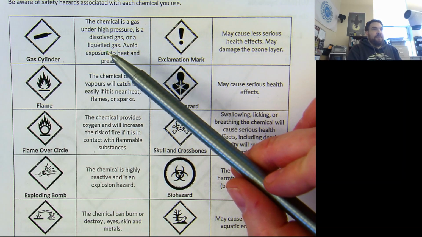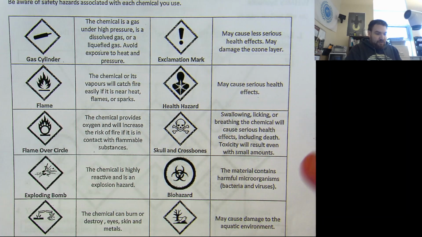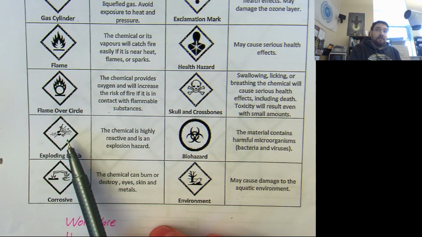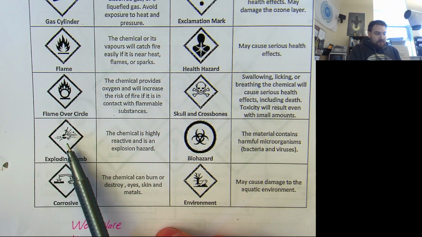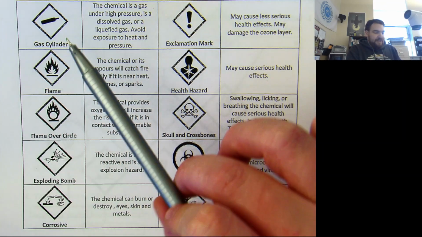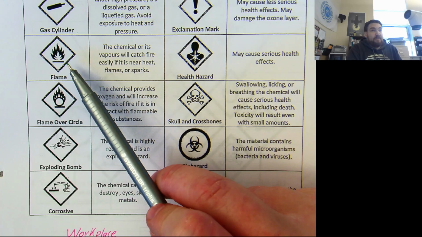And this symbol is going to show up on a bunch of stuff. If you have like a spray deodorant, that symbol could quite possibly be on there. More likely though, this symbol would be on there. Explosive. So this first one, the gas cylinder on the fire extinguisher, means that whatever's there is under pressure. The next one is the flame. It means whatever you have is flammable.